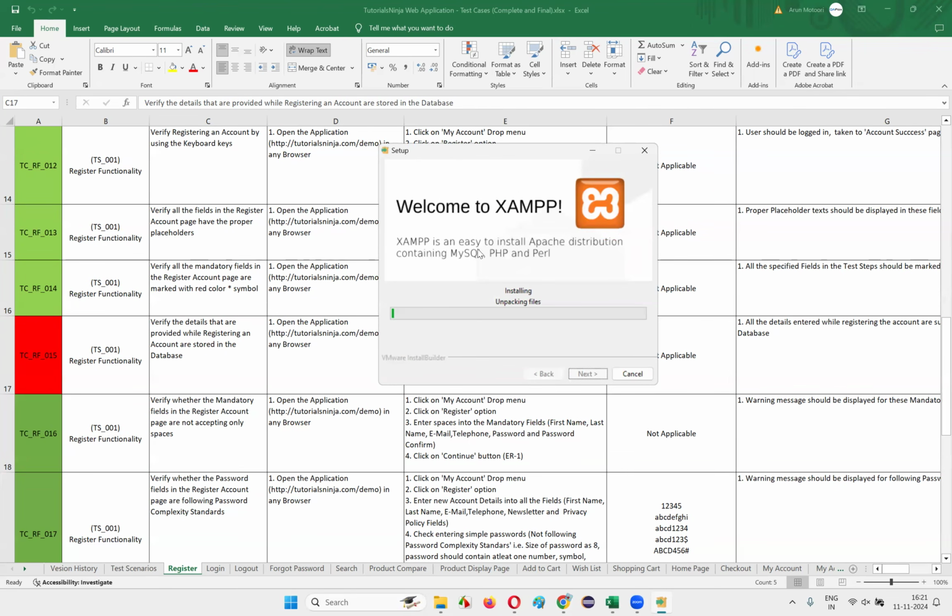Welcome to XAMPP. XAMPP is an easy to install Apache distribution containing MySQL, PHP, and Perl. Let's wait for this to be completed. Installing, unpacking files is coming here.